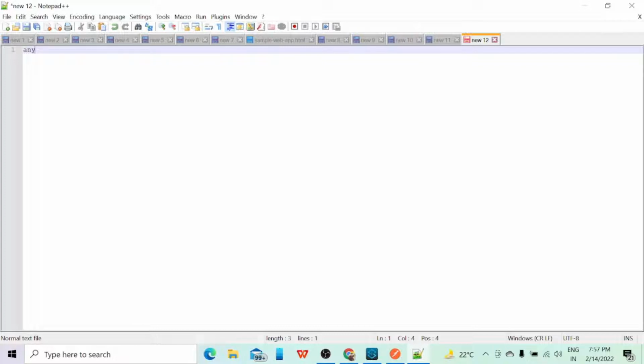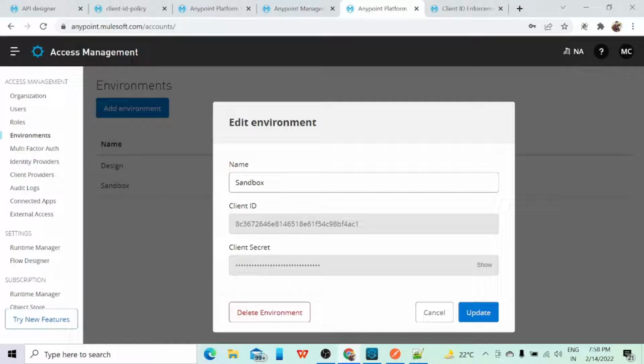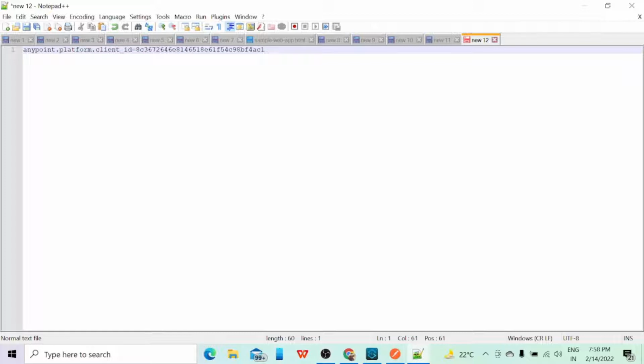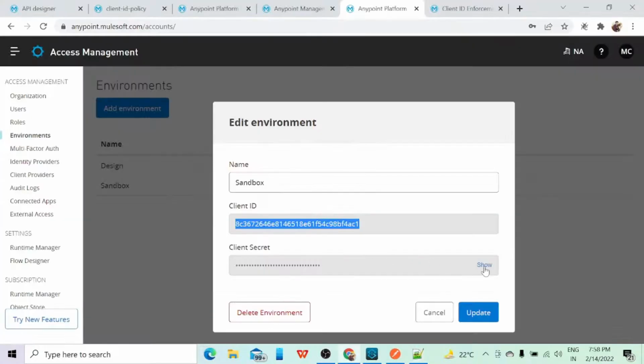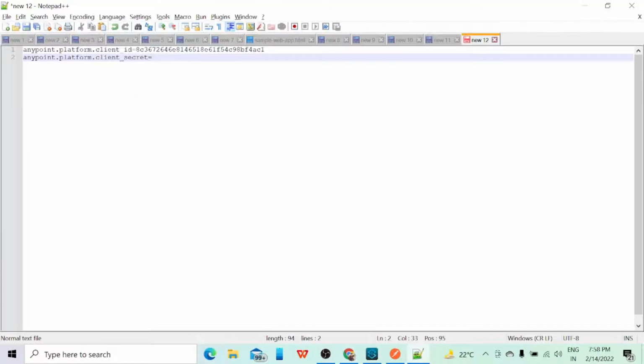The way of passing this is anypoint.platform.client_id equal to, I will copy this client ID, go here, and do Control V. And here I will say secret equal to, I will come over here, copy this, and Control V.